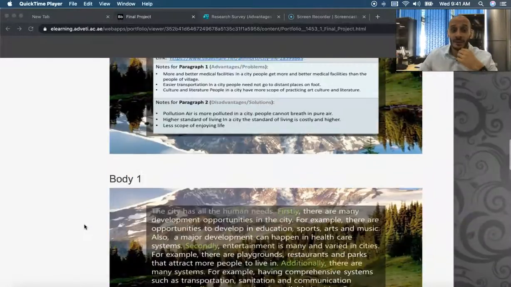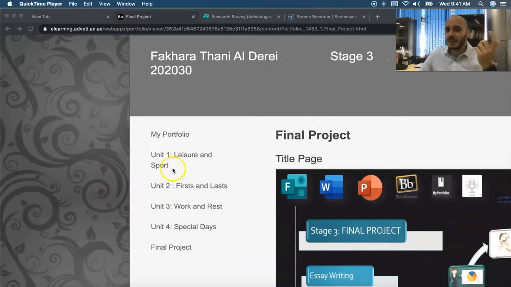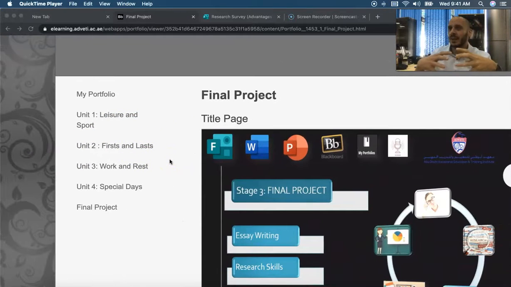My advice going forward: in the first half of the term, work on the skills part, how to write an introduction, how to structure a paragraph, how to give your main idea, how to give your support. If you get that done in the first half of the term, then in the second half you can work on a much bigger project, putting it all together.